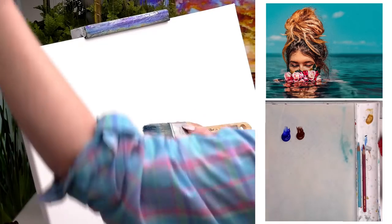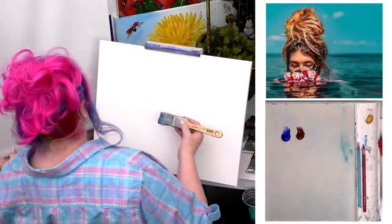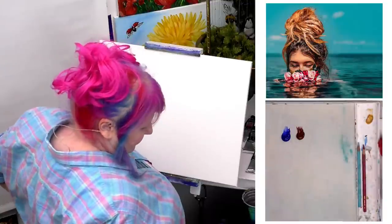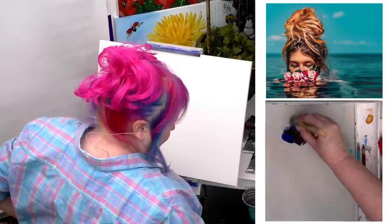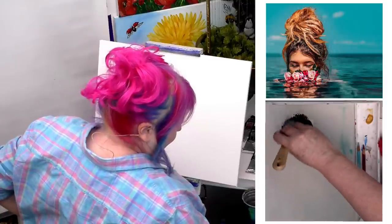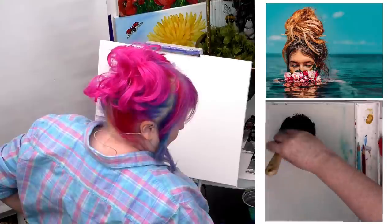It's hog bristles. I am going to pull my splatter guard down a little bit because sometimes painting these acrylic grounds, as you can see on my splatter guard, is splashy. I'm going to get a little bit wet and I'm going to just mix these two together right now, because I just want this gray background. When you mix ultramarine blue and burnt sienna together, sometimes you get a gray blue. And you can see I just took equal amounts of them.